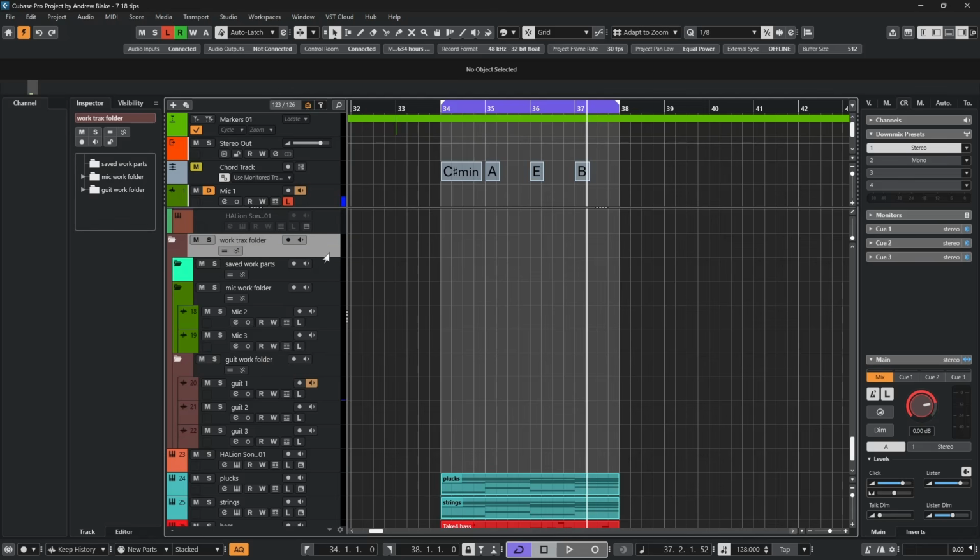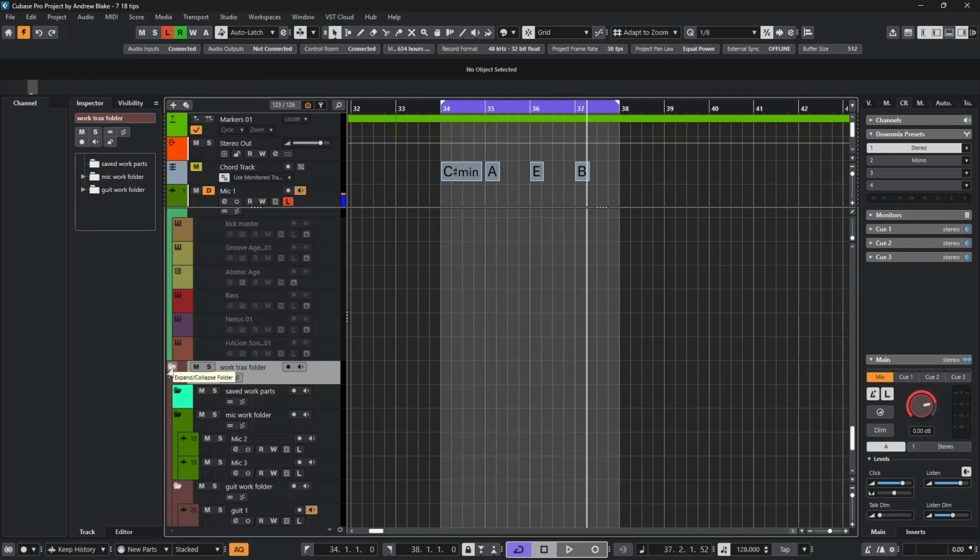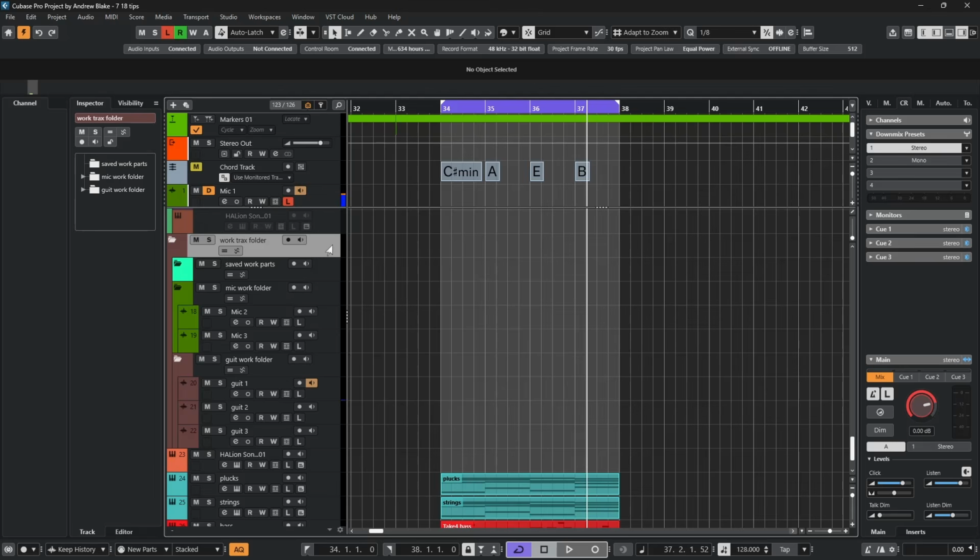By doing this, in the following step, when we go to search for a particular name, we don't have to search for 5 different names of mic 2 and mic 3 and guitar 1 and etc. We can just look for the Work Tracks folder, and all these contained tracks, even though they have various and different names, are all then going to come into view.